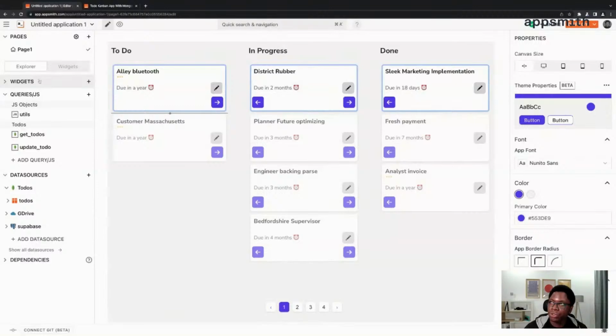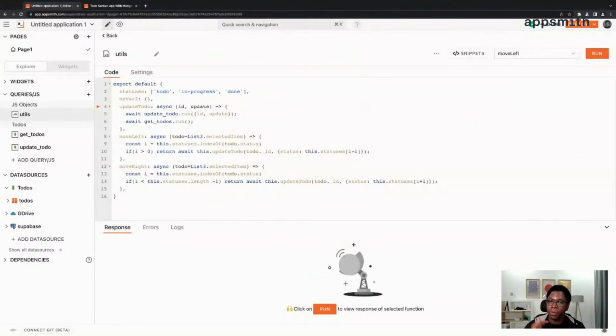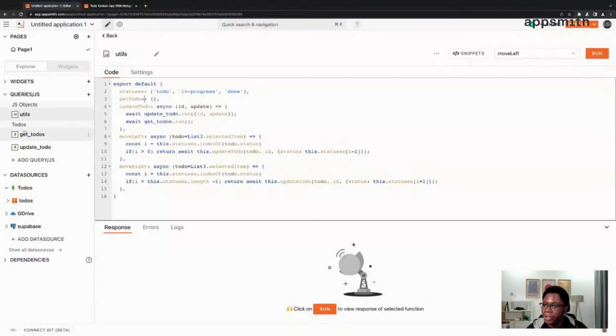So to do that, we need to make some changes to our JavaScript file. And what we want to start doing right now is making changes locally by writing all of that data to the Appsmith store. So let's create a function here called getTodos. All right, it's going to be a mirror of the getTodos query, just the same way we have the updateTodo function is a mirror of the updateTodo query. So let's create a getTodos function. This is going to be an async function, right?